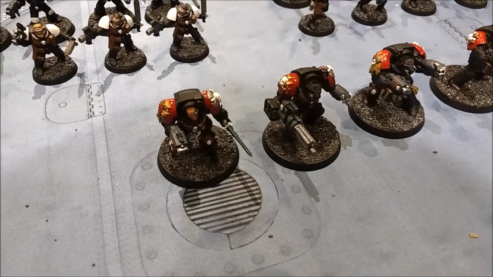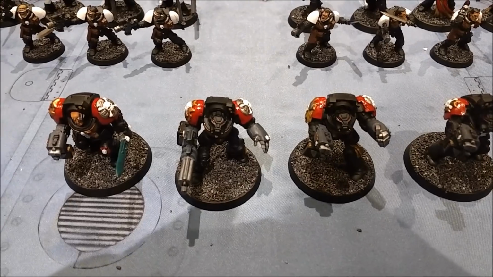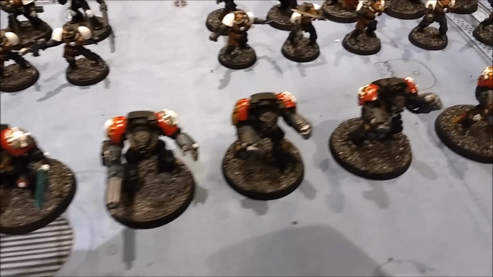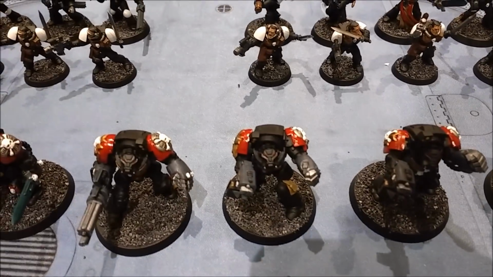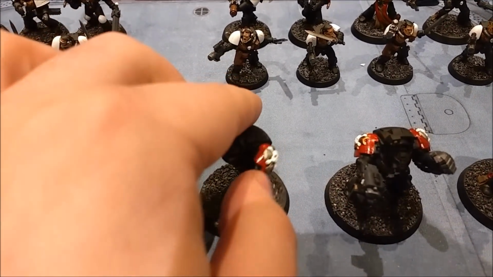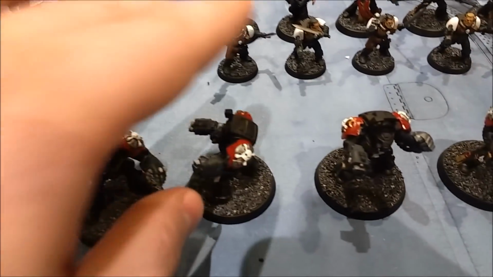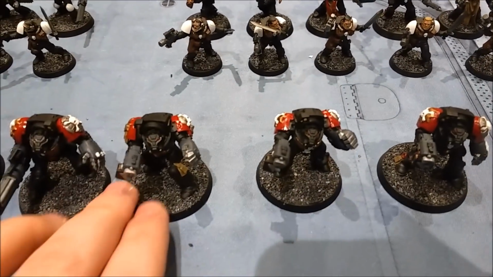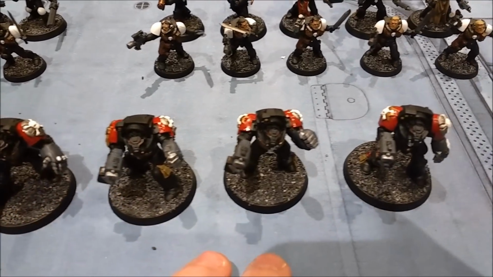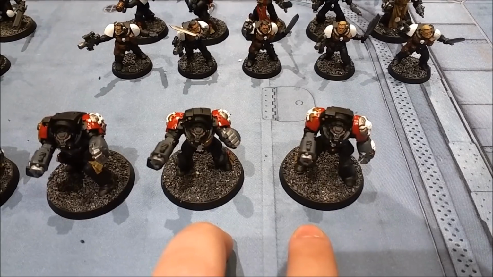The sergeant has a stormbolter and power sword. This terminator has an assault cannon and chain fist. This one also has assault Stormbolter and Chain Fist, and we're remembering who's got Chain Fist because he's got the special shoulder pad there. Just had a few points left over, so we had to upgrade a couple of Power Fist to Chain Fist basically, and then we've got 2 basic Sword Brothers here with Stormbolter and Power Fist.